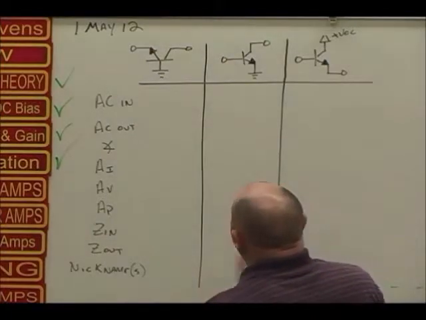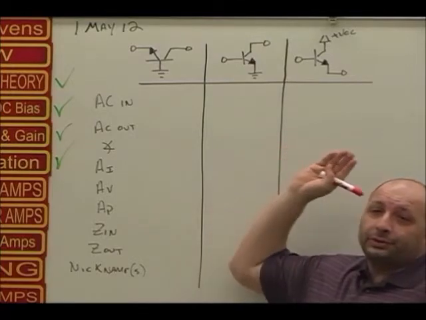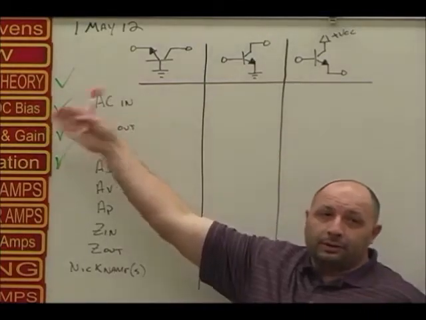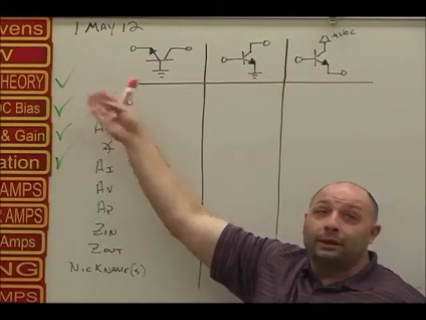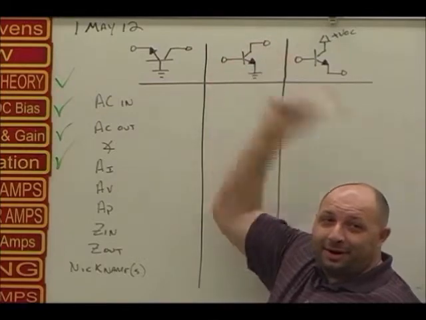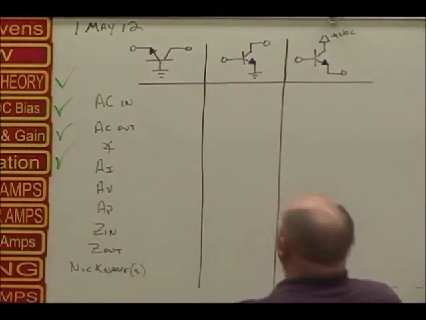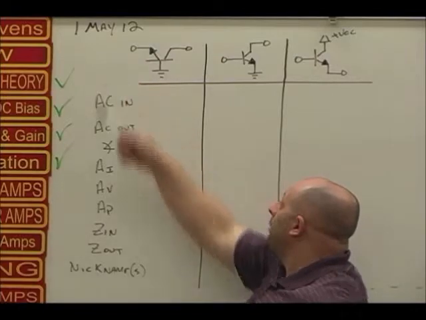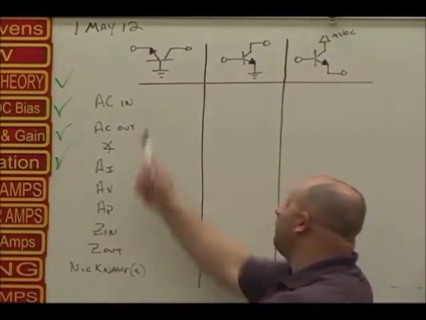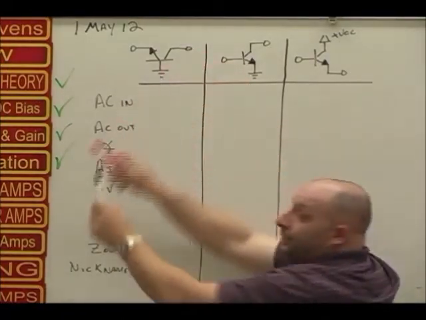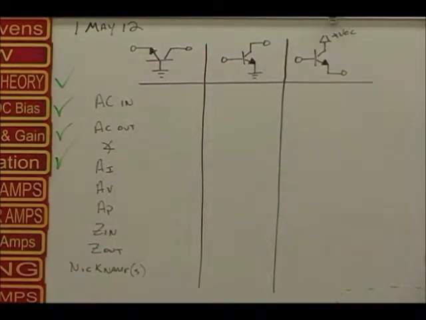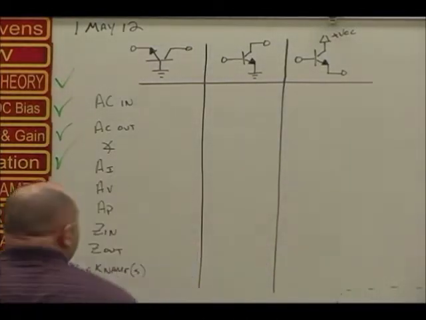So we always apply our input in this course thus far where? It's always from the left side, right? The left side. Output's always on the right side. So therefore, the input's where? The emitter with respect to the what? Base. Output's on the collector with respect to the base. Is that too tough? Better not be. So we can start answering some questions about this now. You have to know this chart. You'll be asked questions about it.